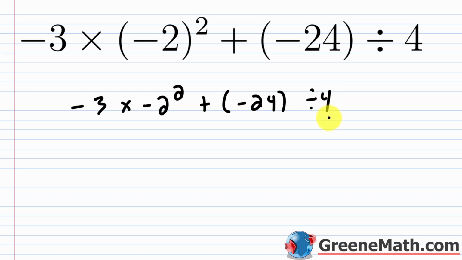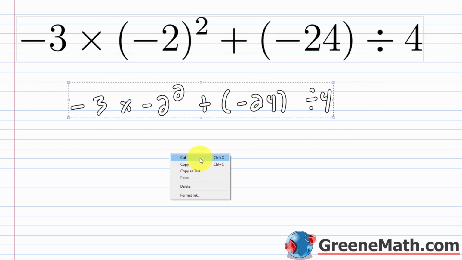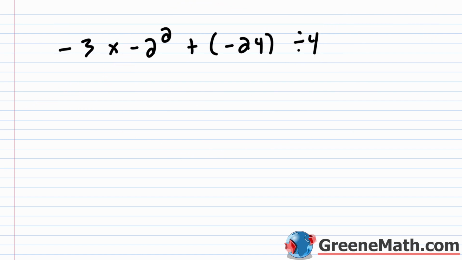Now you're going to get +6, and the change is going to be because this guy right here is going to throw everything off because your sign is going to go from a +4 to a -4. So if you're keying this into your calculator, and you're expecting to get the same answer as this, I'm going to show you where you're going to run into an issue. So let me copy this and let me paste this in.